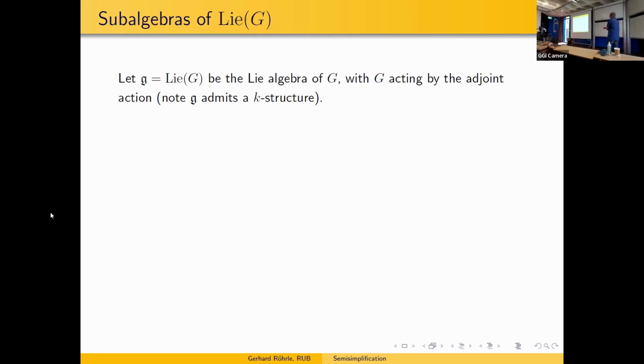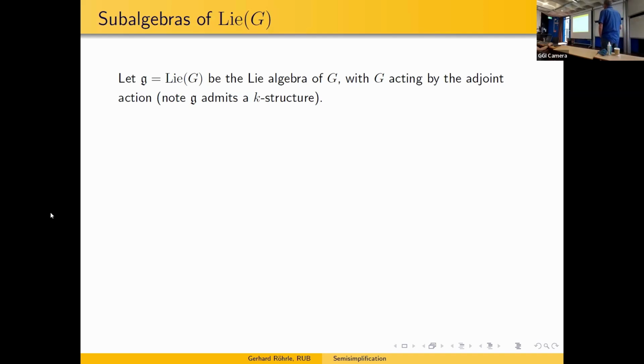So let's go through that. Everything that we've seen before in the group setting, we'll see again in the Lie algebra setting, and it's not any more difficult. And at the very end, I'll ask what semi-simplification in the subgroup setting has to do with semi-simplification in the Lie algebra setting, and I think you come back to those. Okay, let's get that out of the way.